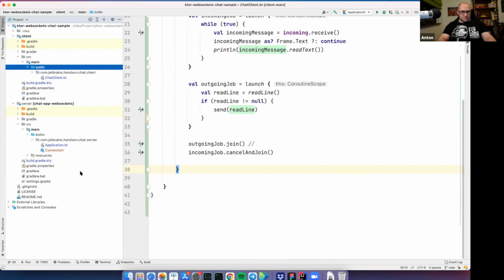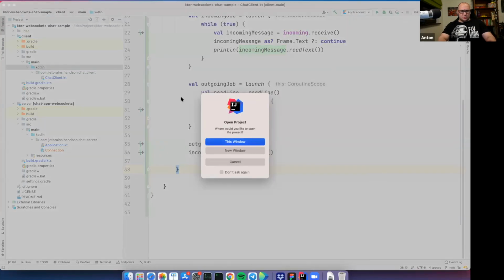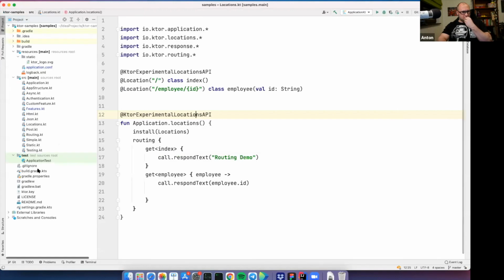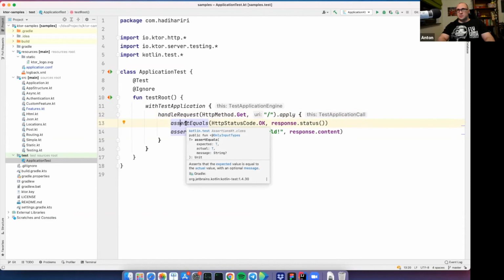Where is my sample project? This one I can show you. There is a simple example where you have withTestApplication, and you provide that application, and then you say, okay, I want to make a GET request to that specific endpoint, and then you assert whatever comes from there. Just this kind of basic support.